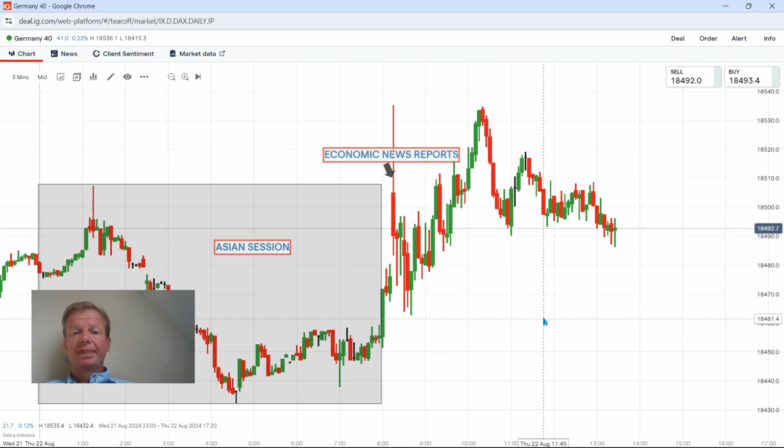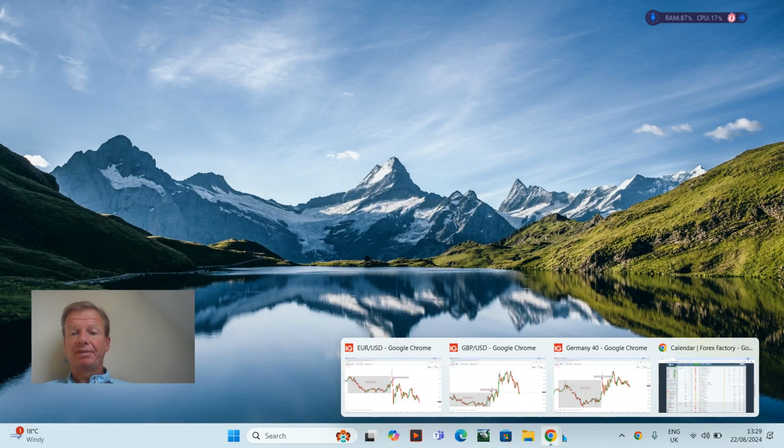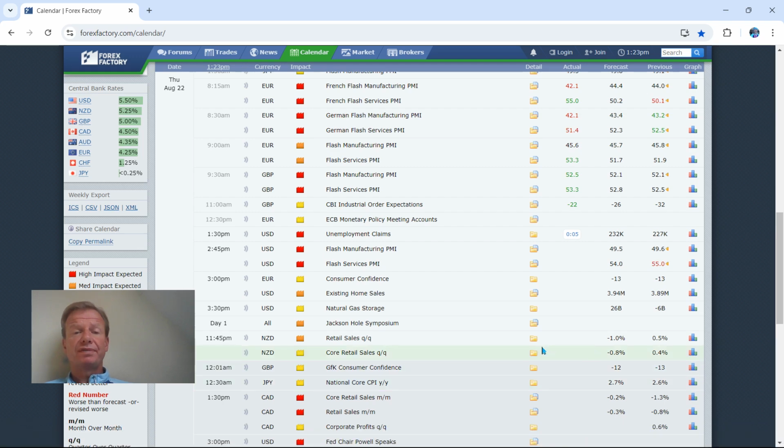So as you can see, whenever you're trading, even though it's summer, still go onto Forex Factory and have a look, or go to anywhere we can get economic news reports, see which reports are coming out and how they might affect your currency pairs, and how it might affect your currency pairs indirectly as well. Sometimes it's not always obvious, but you've got to think a lot of currency pairs are correlated and they will be affected, even the indices can be affected. So yeah, I always look at Forex Factory in the morning, see what reports are coming out.